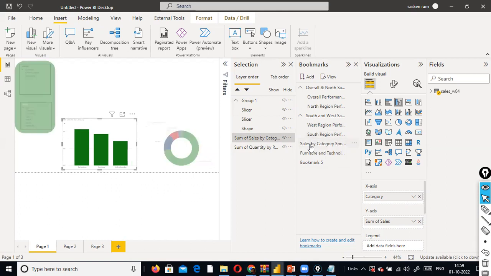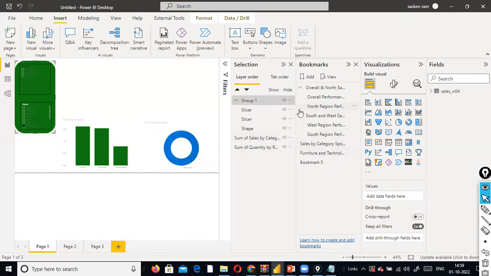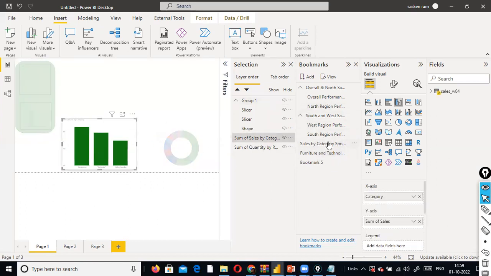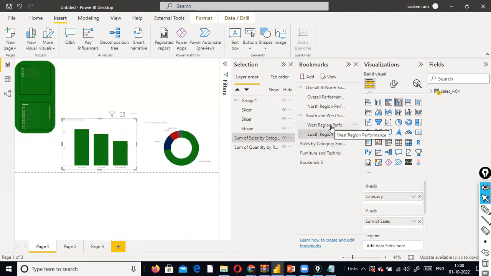Somewhere it is not appearing, sales by category. Okay, here, why is it not appearing? Because we did not update this one. Oh, this is Spotlight. Okay, Spotlight, we don't need it. Fine, that's why it's not showing. Fine, you got it.